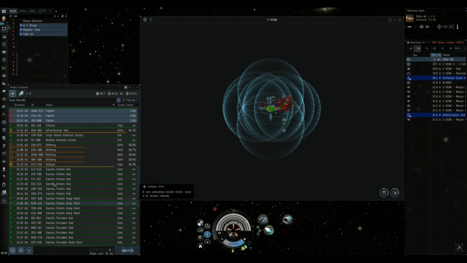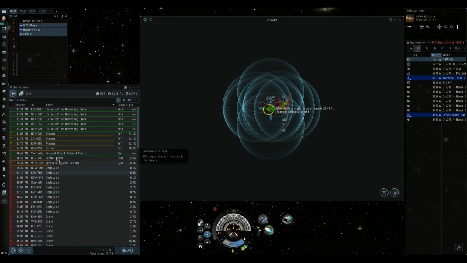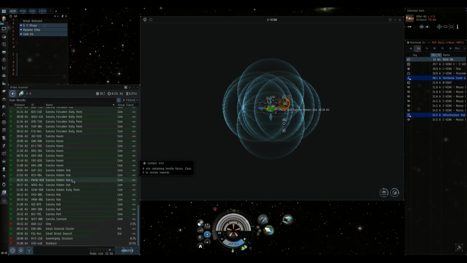And how many ships? So there's one. So there's the Rorqual. So one of these ships is a Rorqual. The other ship is the carrier. So that just leaves one other ship out in space, which will be this guy here.